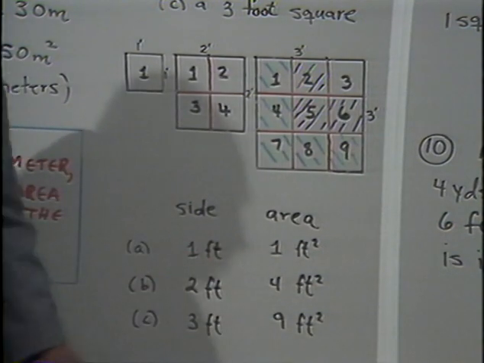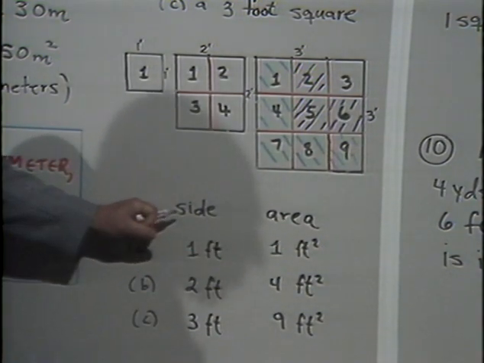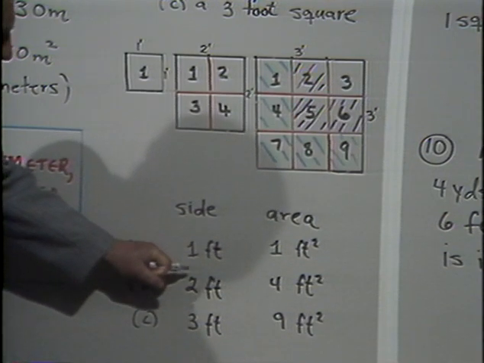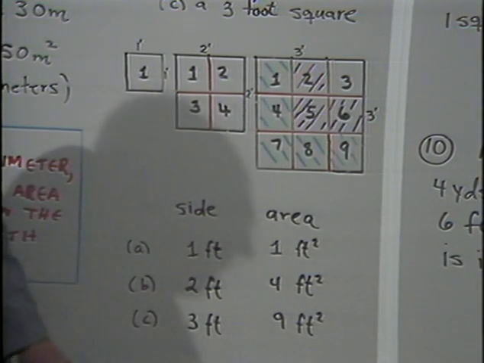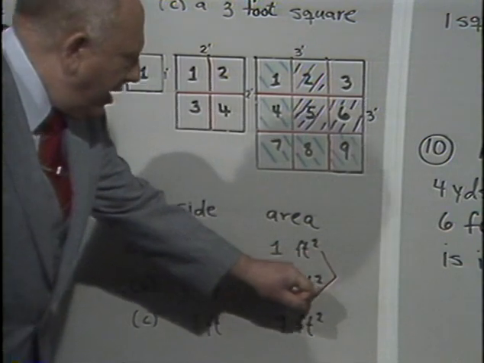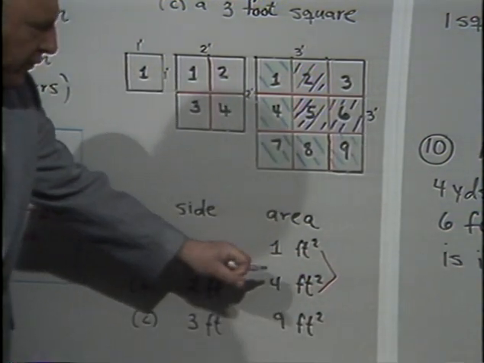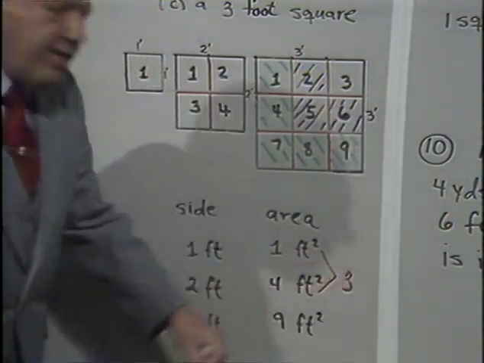Do you notice that this relationship is not linear? You see, it is not constant. You see, the length of the side is changing constantly at the rate of 1 foot per part of the problem. Look what happens over here. How much did the area change by here? You went from 1 square foot to 4 square feet. That's a change of 3, isn't it?